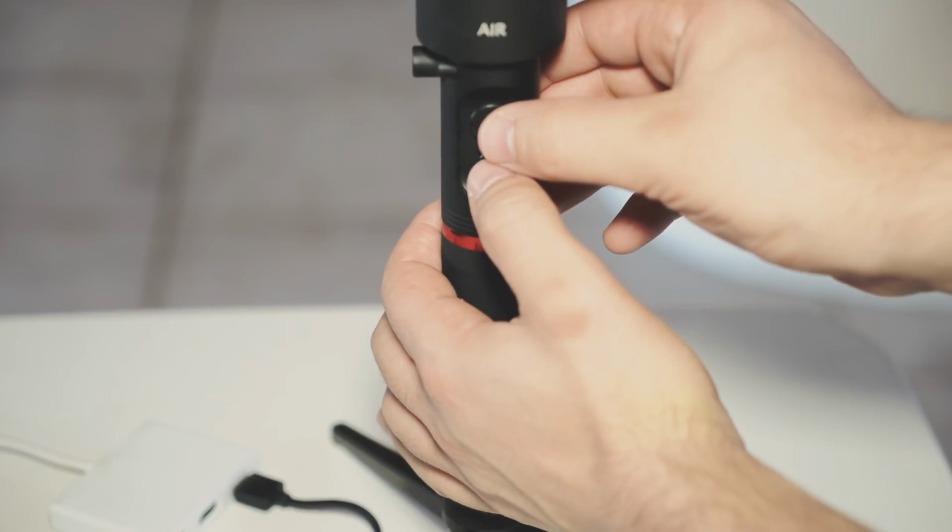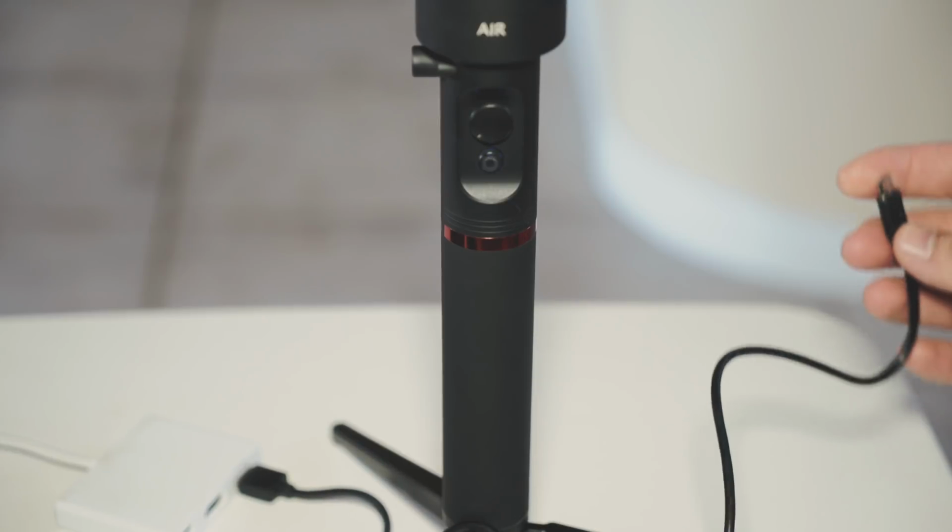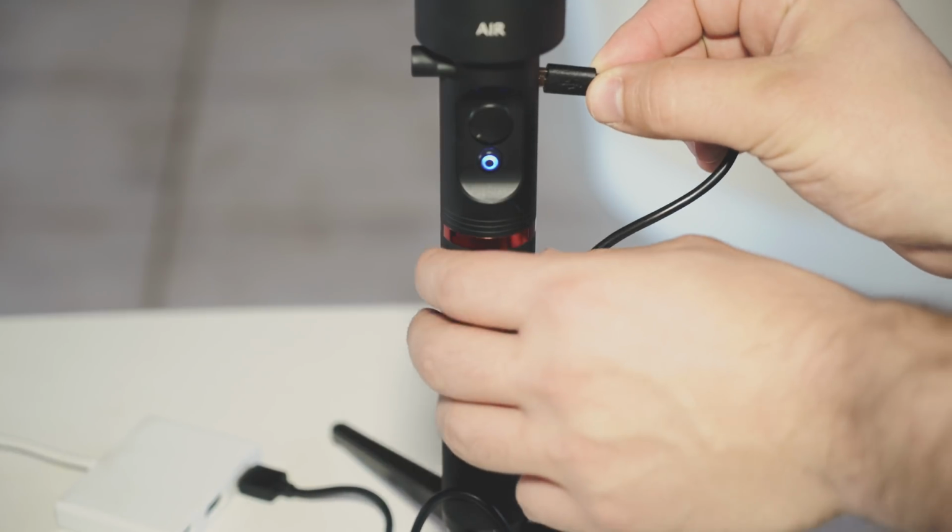So while the driver is being installed, we can start prepping the gimbal for the firmware upgrade. So in order for us to trigger the gimbal for upgrade mode, we want to hold down the joystick button and the power button at the same time until you see the power button flash. Now we can take our USB connection cable and plug it into the gimbal.